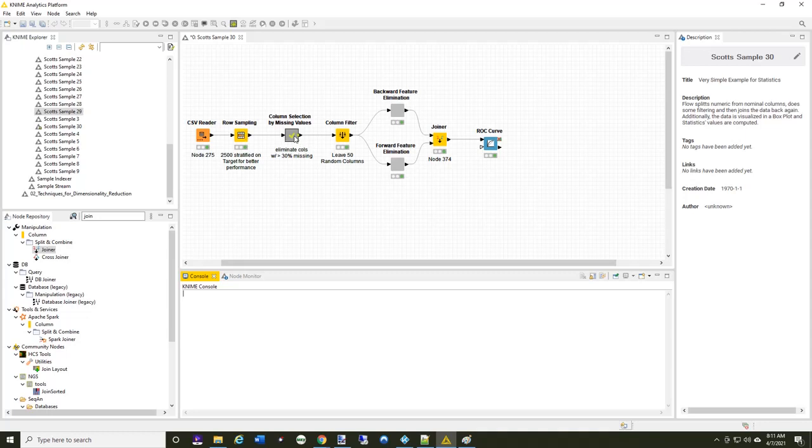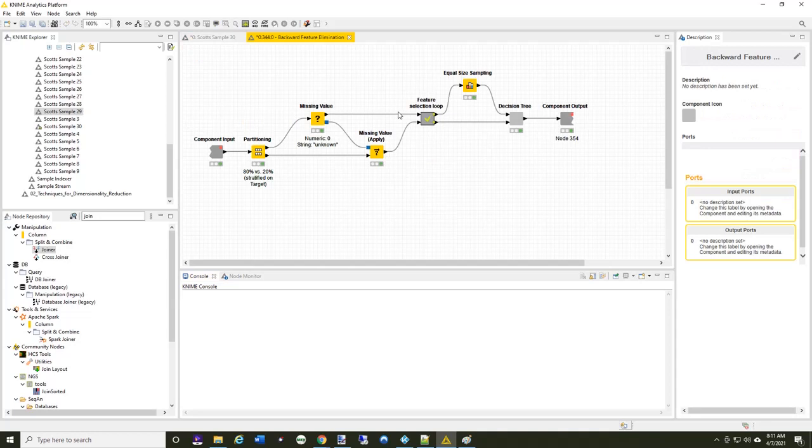And then I went ahead and applied a missing values filter that says every column, eliminate those with more than 30% missing values. And then I just randomly chose 50 columns with no specific reason. So the ROC curve here isn't the point. I wanted to simply provide you a sample of what the backward feature elimination might look like, so you could actually see its output and run.